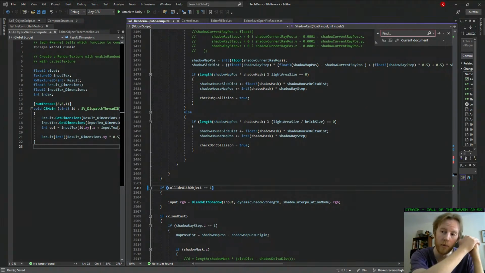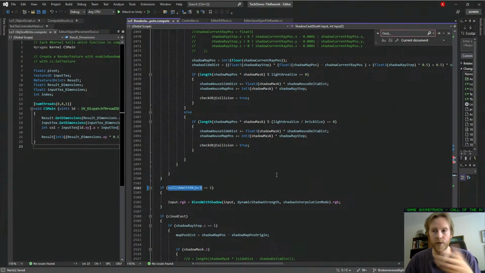And I'm pretty sure that's what's crashing it, because I'm using that variable outside of the double for loop.